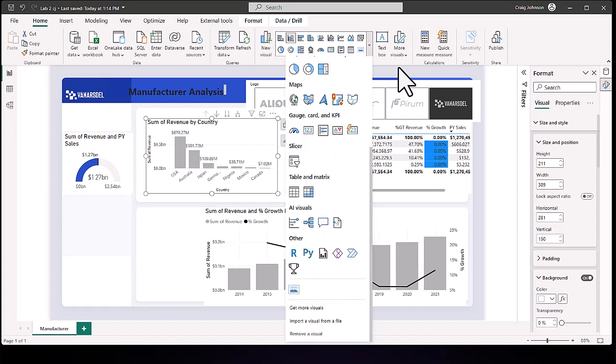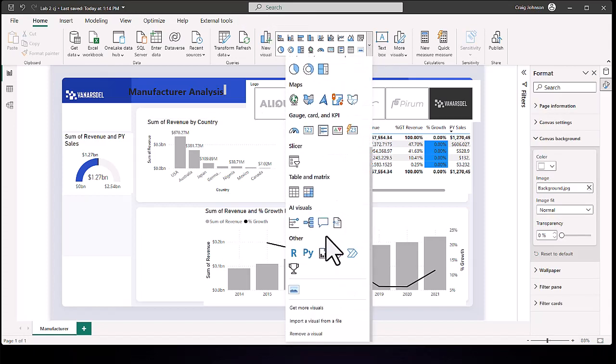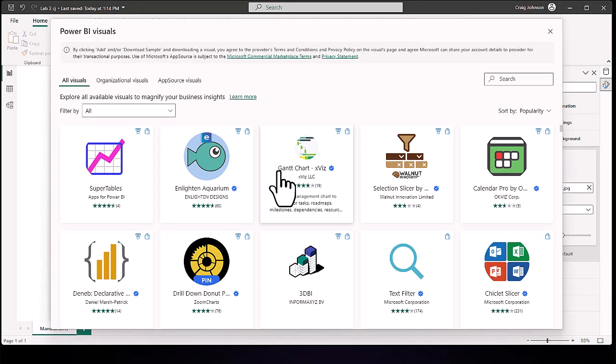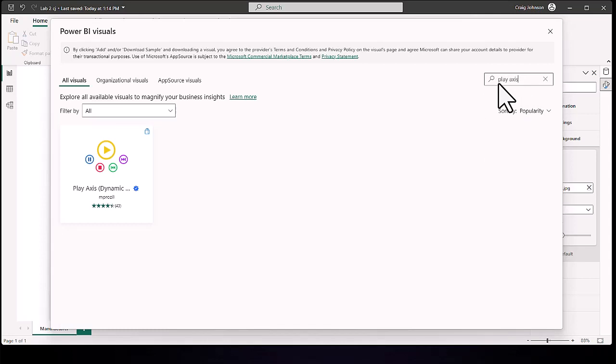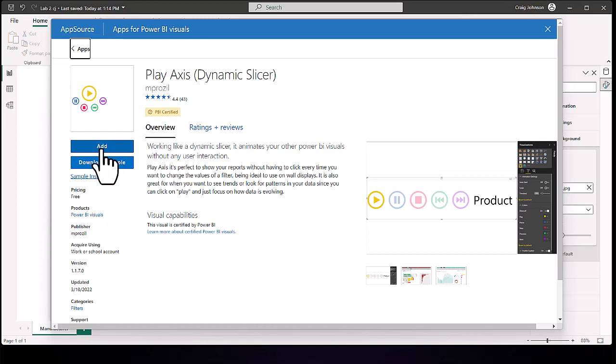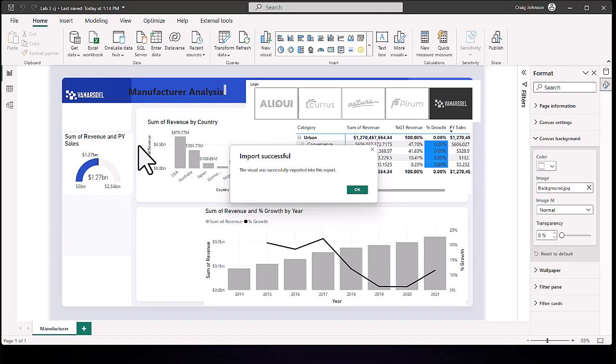In addition to the visuals that are built into the data visual gallery, you can get visuals and add visuals. And inside the dashboard in a day materials is a visual. So we're going to click the Get More Visuals button, and that's going to bring up the option, and it's going to be called the play axis. So we're going to search for play axis, and we're going to bring that into Power BI, and we're going to add it. And this is going to help us use some of the smart narratives.